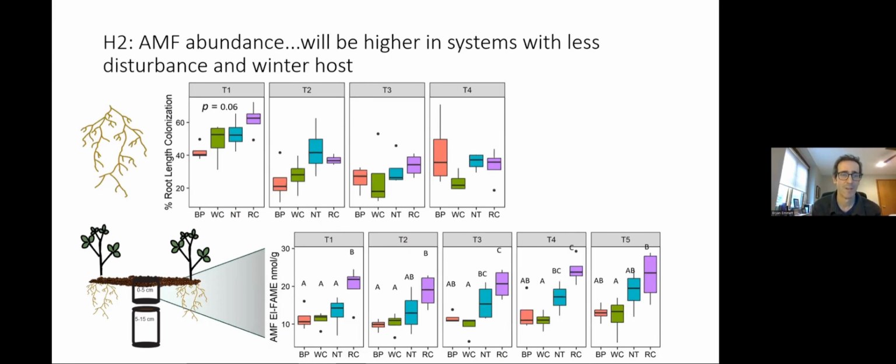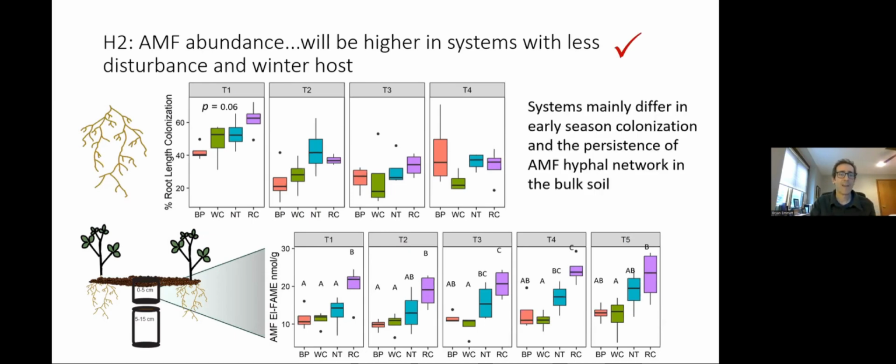And the no-till system, where there's no physical disturbance, initially starts with lower AMF biomass in the bulk soil, but over the course of the season recovers to where that fungal hyphal network, you can envision it, is sort of recovered and is the same by the end of the season. And so when we're managing these systems, we might not be managing so much for colonization and activity on the roots themselves, but rather for the persistence and function of that hyphal network within the soil.